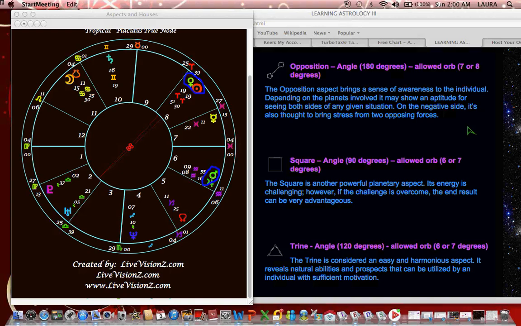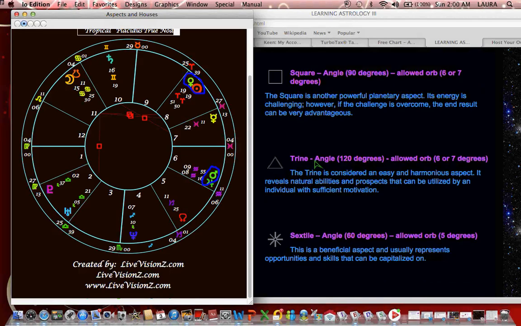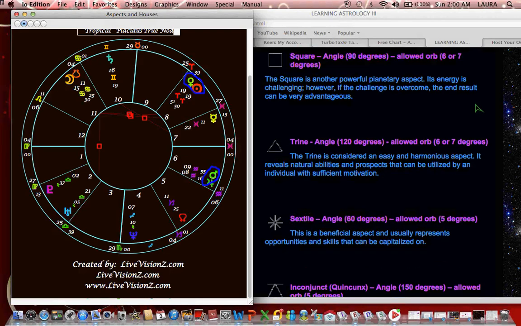All right. Now we're going to go to the next sign. Let me delete and we're going to go to the square now. And I'm going to tell you a little bit about the square. Okay, I drew in my squares, and let me get my arrow. Here we go. Okay. So now we have our squares, okay? And we have a square, we know, between my moon and my sun and Venus, okay?